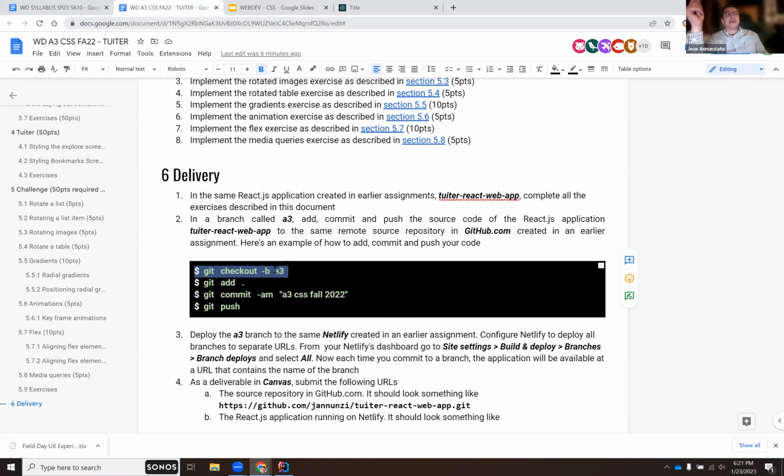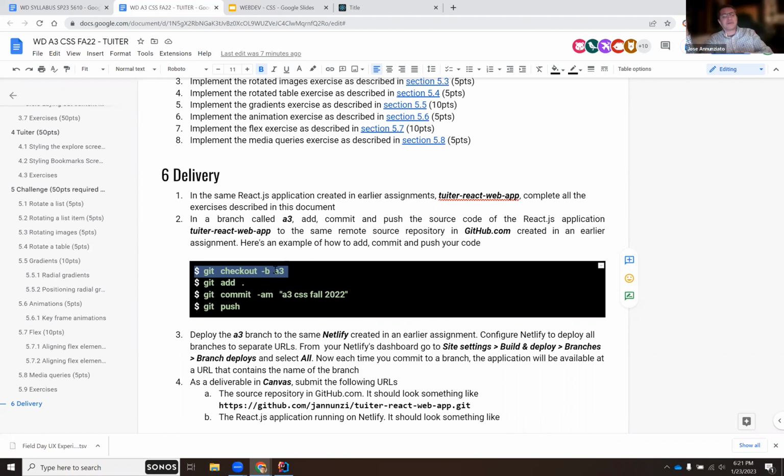Or even better, you can merge the A2 branch into your production branch, or your main branch, or your master branch. Okay, so that production branch always has the very latest of whatever you've completed, right? And then you can move on to the next task, right? So if you go that route, you would first merge into the production branch, either main or master, and then from there you can create the A3 branch, right?